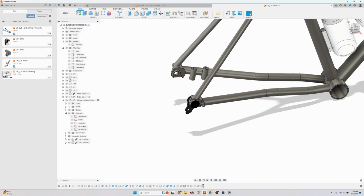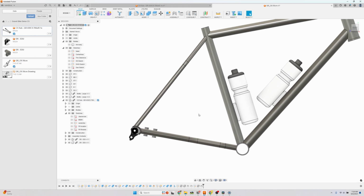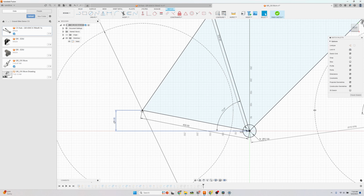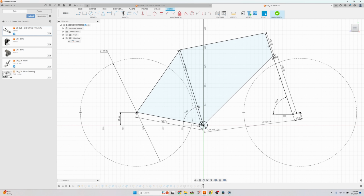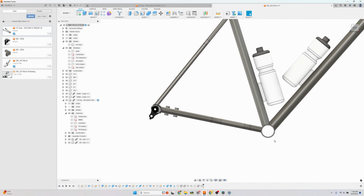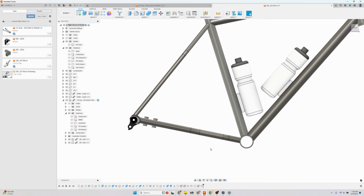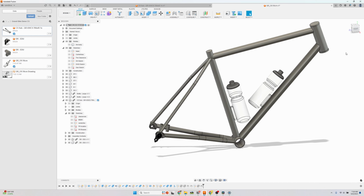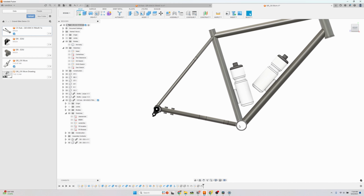And then the benefit of doing this chainstay subassembly separately is if I change the geometry of the bike, for example, if I wanted a really deep bottom bracket drop, then the chainstay will move with the geometry of the bike. And so once you've engineered this chainstay subassembly, you could reuse it for different geometries. Obviously, you have to keep the chainstay length the same and the tire clearance the same, but other than that, you can use it for different sizes or different designs.